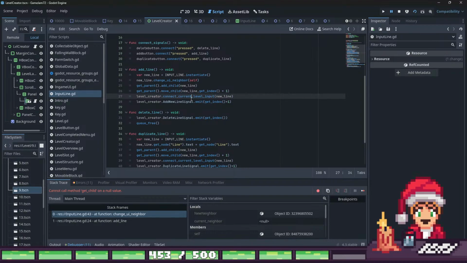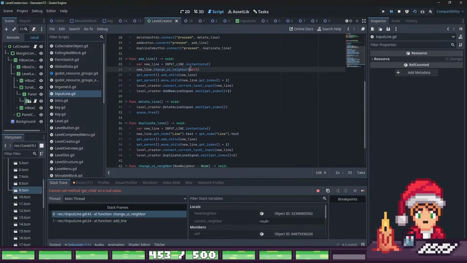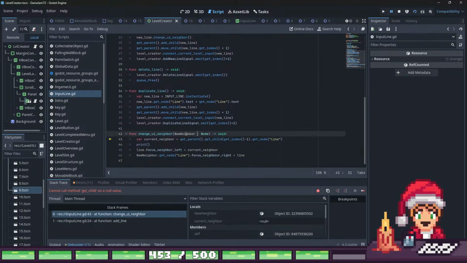Add line, connect current line, move child, add child. This is not necessary anymore, and this also.